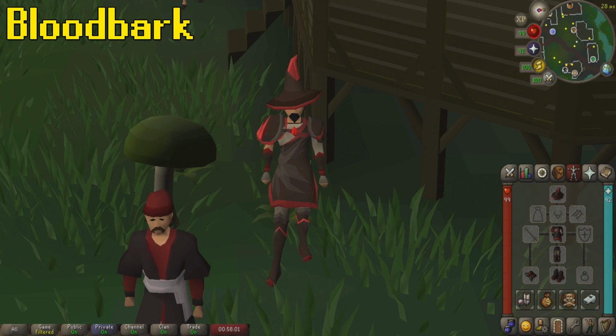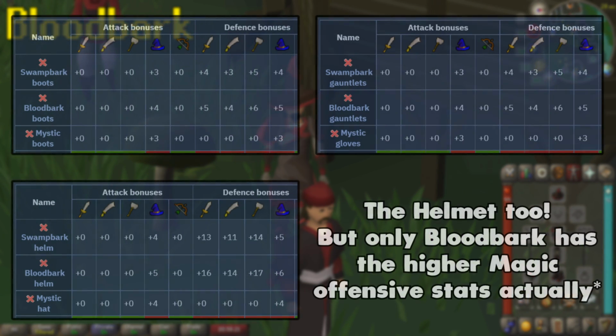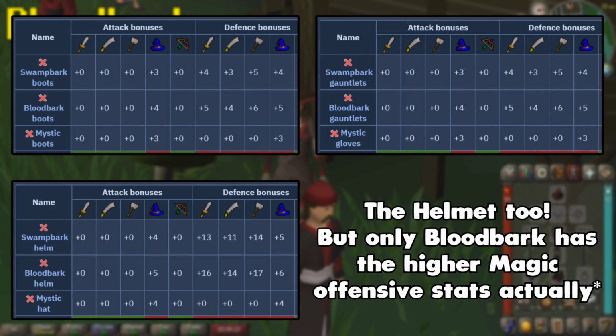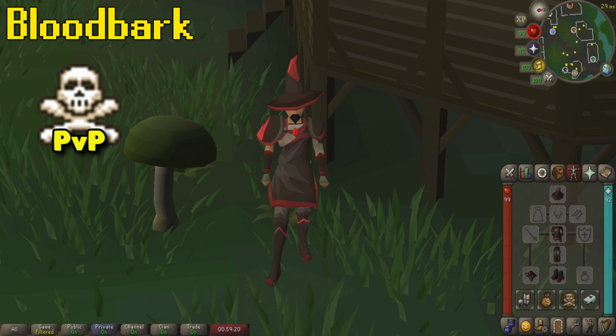So this next bit is actually also going to apply to Swampbark, but I just wanted to talk about it with the Bloodbark because the defensive stats are better on it over Swampbark. But as it turns out, the gloves and the boots are both better than Mystic pieces. They have more magic offense and they have more defense. There's a very small gap for this to be useful during your account as you're leveling through those mid-levels, but it's there. You know, it's a spot where it's going to be better. And of course, the defensive bonuses also carry over into PvP, so this set can also be used in PK, you know, there's a spot there for it.